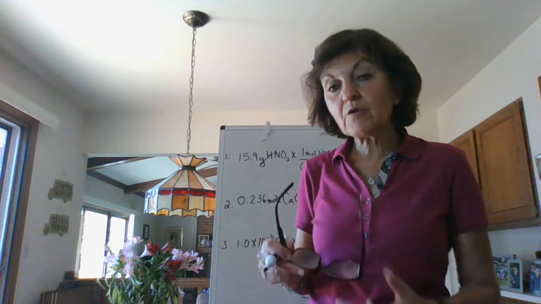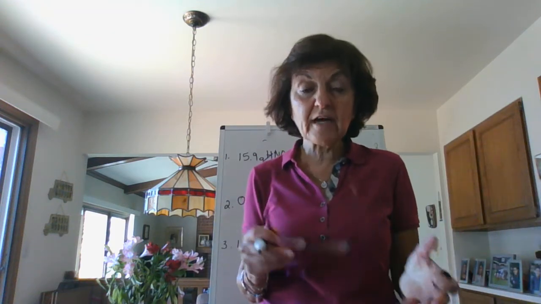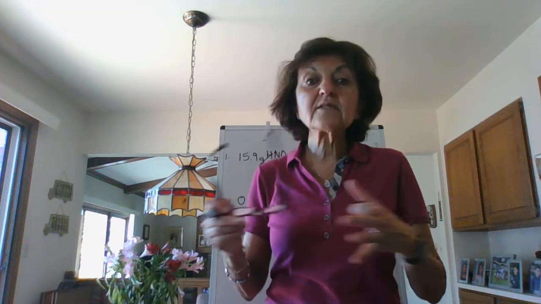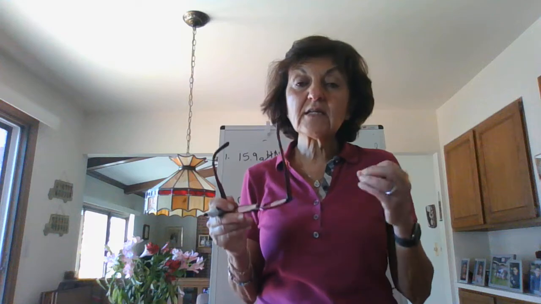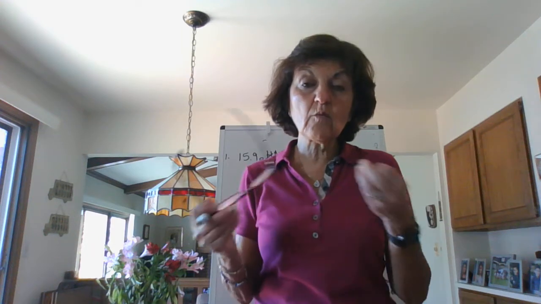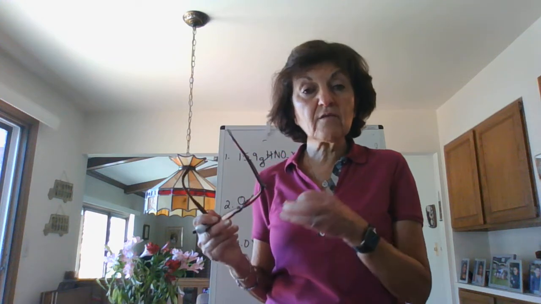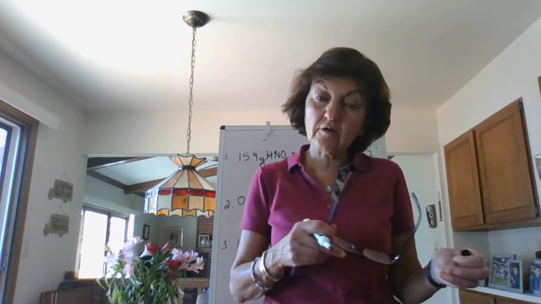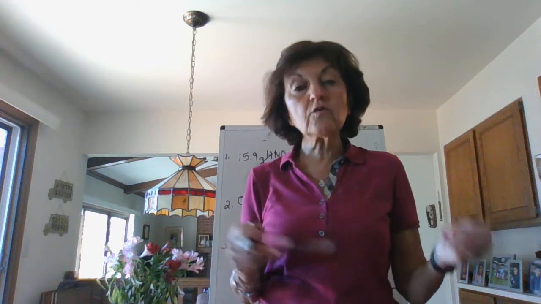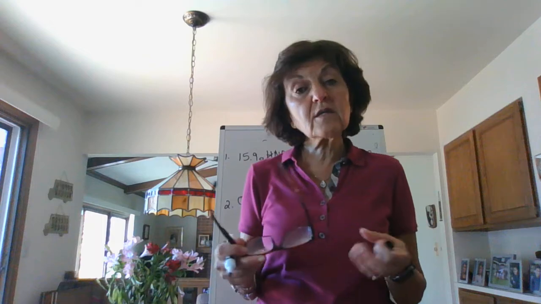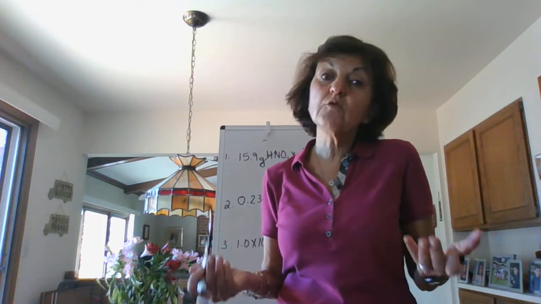And then the last problem dealt with using both conversion factors, molar mass and Avogadro's number. One thing to remind you of, anytime they give you particles and they want you to go to moles, you need molar mass. Anytime they give you moles and you want to go to particles, particles meaning atoms, ions, molecules, whatever, you use Avogadro's number. Well, in this problem, they didn't give you moles, they didn't give you particles, they gave you grams.